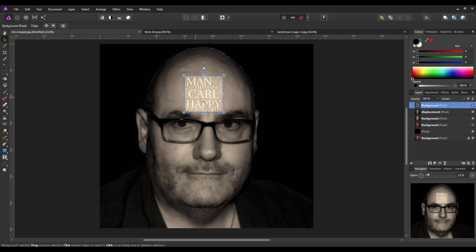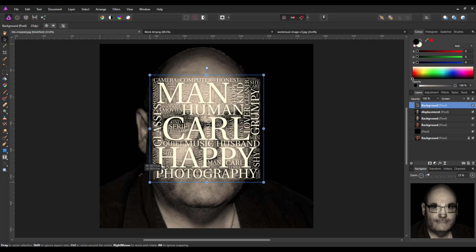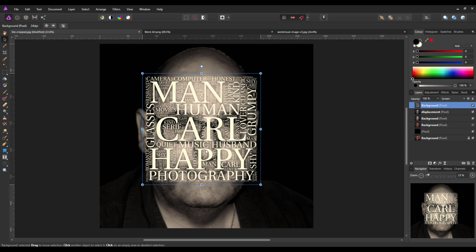Now one thing I will say is that, as you can see here, because it's on the lighter part of the skin, it's quite bright, and it's obviously a bit brighter with the black background. But I have found if you put too much on the skin area, it does hide some of the displacement effect and the facial image coming through. So what I'm going to do is hold down the Control key, and I'm going to fill the main area of the face, and I'm not going to put too much extra over the top of this area, so most of these letters will be visible a lot easier. You may want to add more, I will leave that up to you.